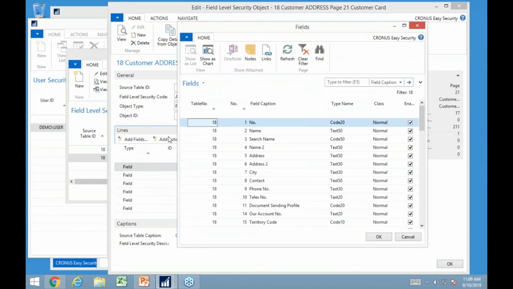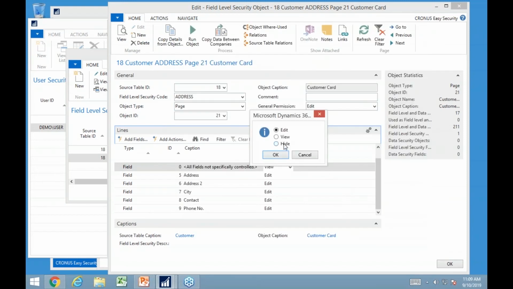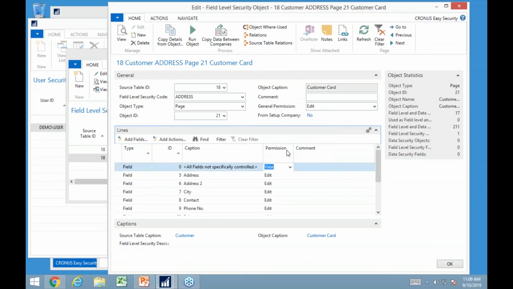I also wanted to take some information away, and I had all these fields related to the balance. Those ones, I actually want to go and hide in here. So now I have added 4 fields I don't want people to see. I have 5 fields they can edit, and everything else should just be grayed out here.